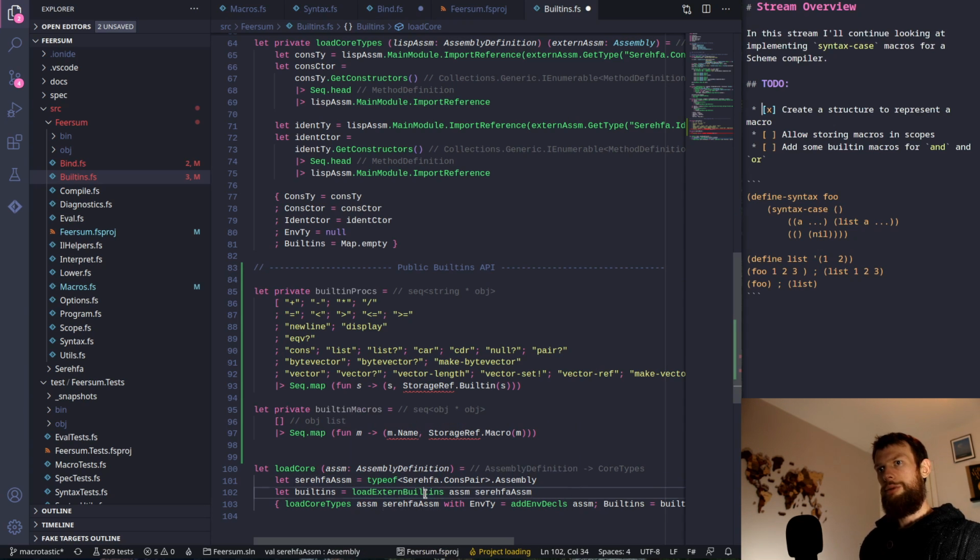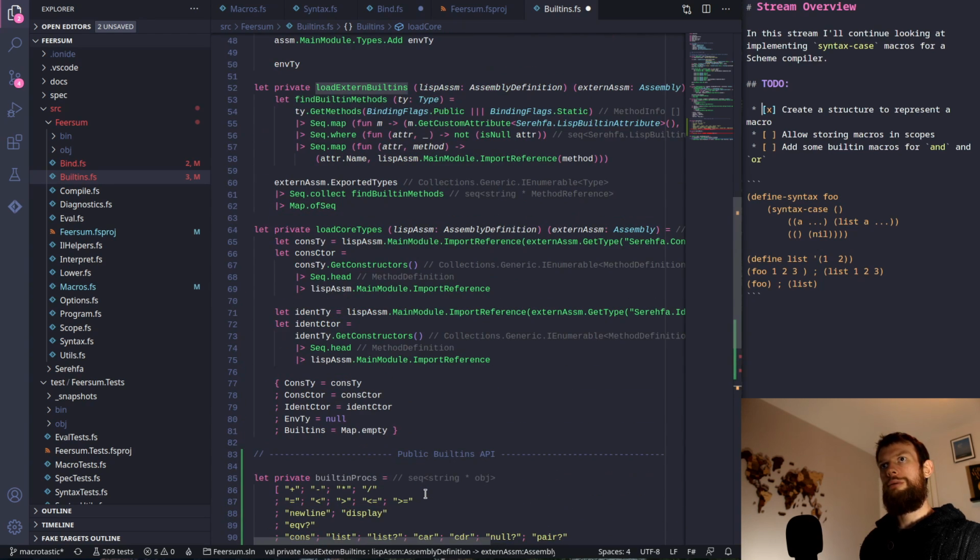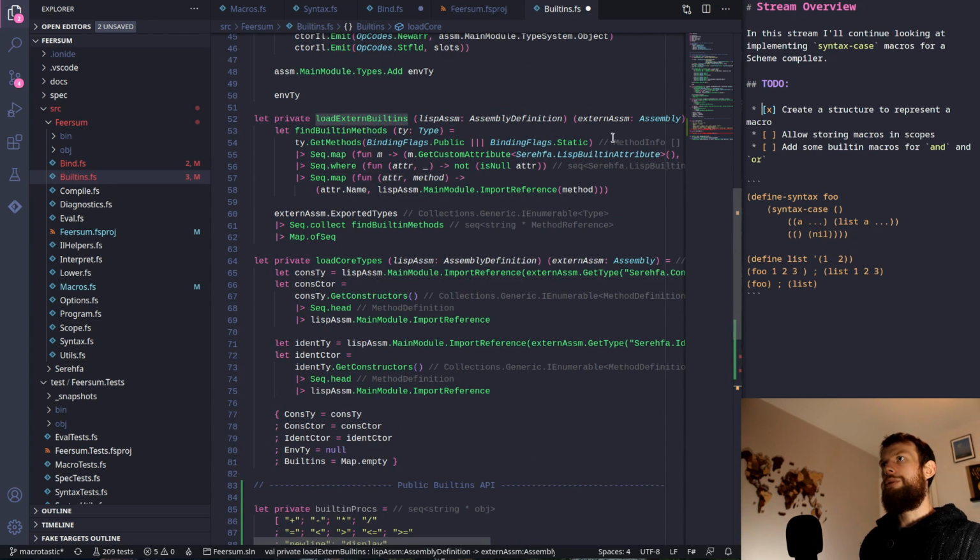So what does load external built-ins do? Load external built-ins takes an external assembly and does find built-in methods. Okay.